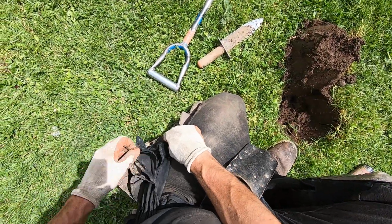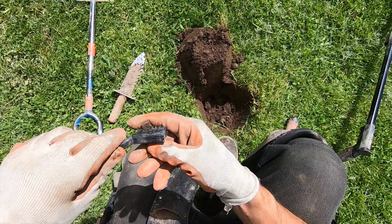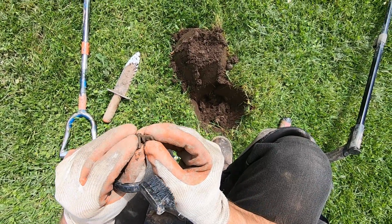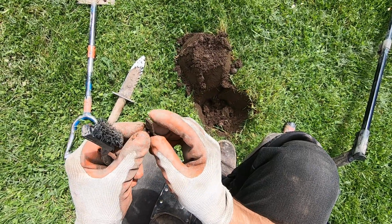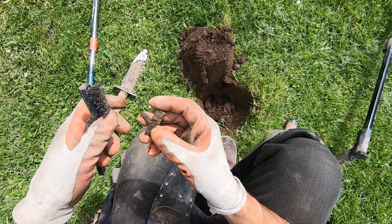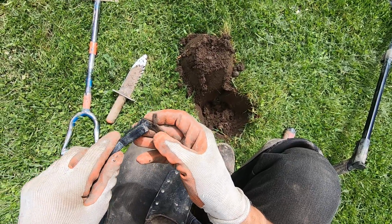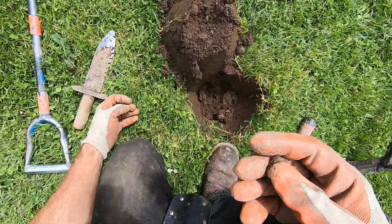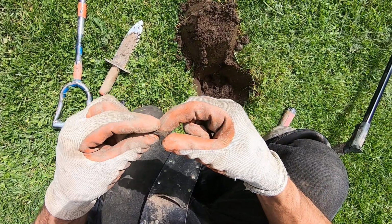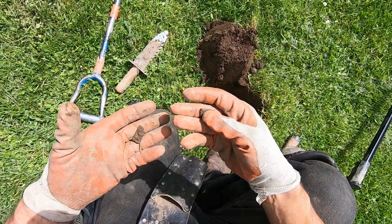Clean it up here in the relic dump. Scrub with the nylon first. It looks like a clasp to something right there. I'll clean it up here and see what the hell. Oh, crap. I'll clean it up here and break it like I always do. You know what I'm saying? Oh my gosh, man.